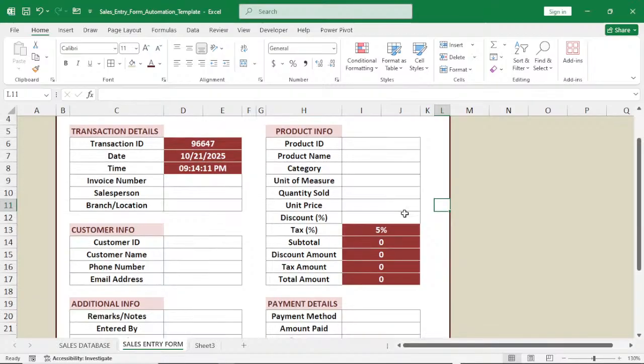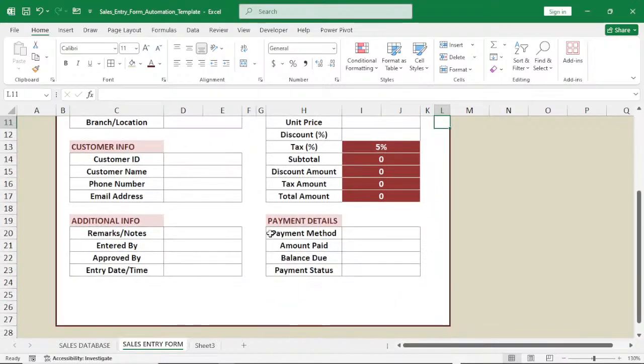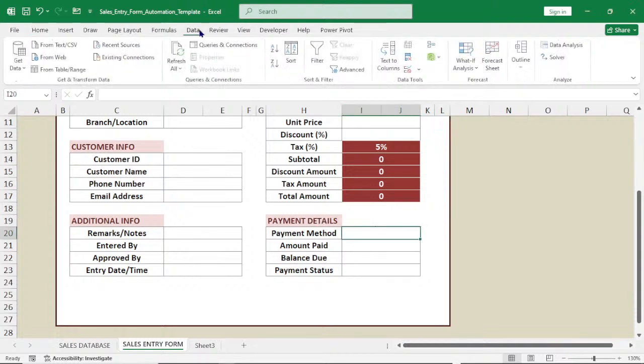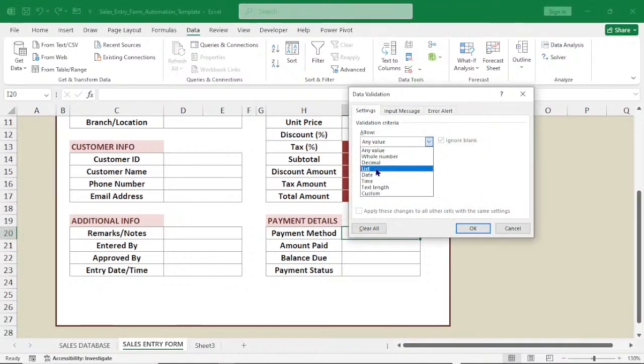Now we have done some functions here, and then the payment method. We can come over to this, go to Data. Under Data, we come to Data Validation. Under Data Validation, we select List.